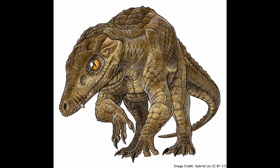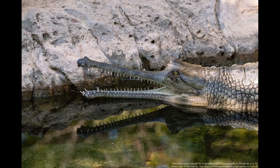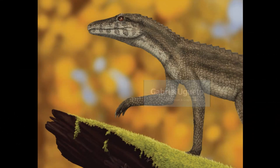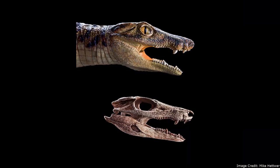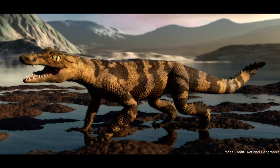One of the traits Eryripisuchus shared with modern crocodilians was their metabolism. Examination of the bone structure of Eryripisuchus and other Nodosuchians has revealed they had an ectothermic metabolism, relying on their environment for thermoregulation like modern crocodilians. While this is the norm among modern reptiles, early crocodiliomorphs had a high metabolism, though not as high as modern birds or mammals. A lower metabolism consumes a lot less energy, meaning Eryripisuchus would not have needed to consume nearly as much food as its similarly sized, warm-blooded ancestors. However, it also meant it would have been less active and would have grown at a much slower rate than mammals or dinosaurs.